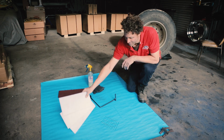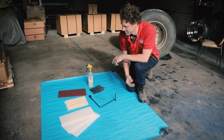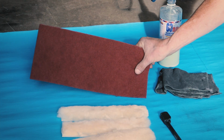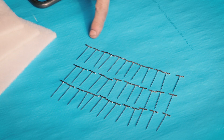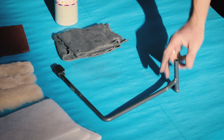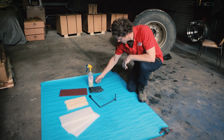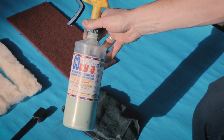Before you start, you'll need 3 white polishing fleece, 3 lamb's tails, 1 red cutting fleece, 36 T-pins, 1 valve adjustment tool, and 1 bottle of aluminium polish. We recommend gloves.